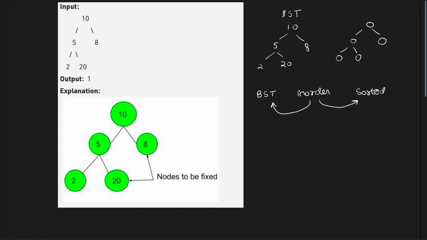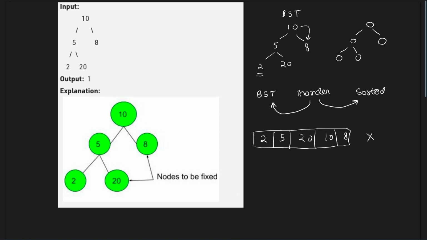For in order traversal, let us go to the left part and then again the left part. So first of all we will have 2, then the root, we'll go to 5, then we can go to 20, and then again we go back to 10, and at the end we go to 8. So this would be the in order traversal of our binary search tree. It is like an array, and we know this array should be sorted for it to be a valid binary search tree. We see that this particular array is not sorted, right?